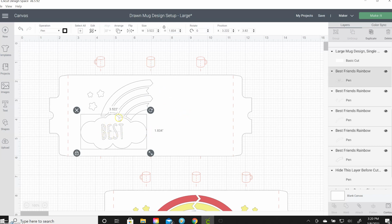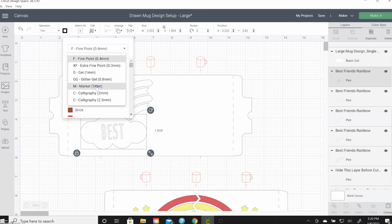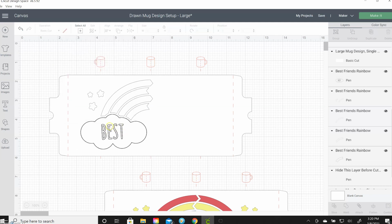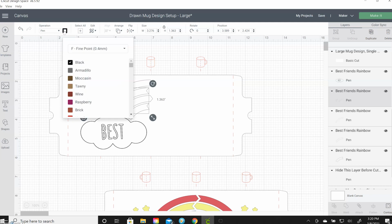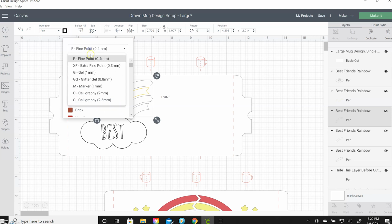So on this one, I'm going to do this in a black marker. So I'm going to come up here, and under here you'll see the markers, and the marker set I'm using is a 1mm marker. And then you'll see as I scroll down, it actually says black Infusible Ink. So I'm going to click on that. So you see it turns that color. And then I'm going to click on this layer, and I'm going to do the same thing. Go to marker, come down to yellow. Okay, and then on the top one, I'm going to do the same thing and do red.